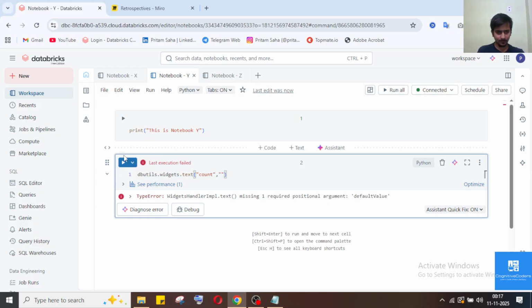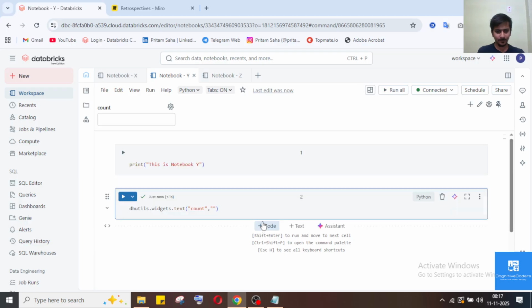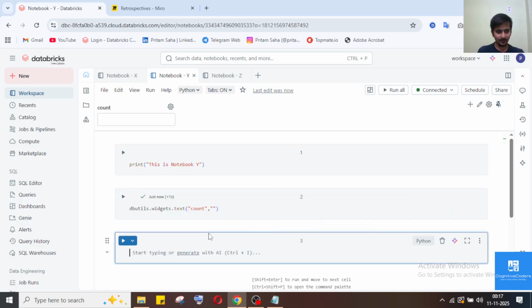First I am passing a string. For reading this, you can see here one box has been created for passing the parameter; whatever I pass, it will read from here. To read it, I need to write dbutils dot widgets dot get, with the name.